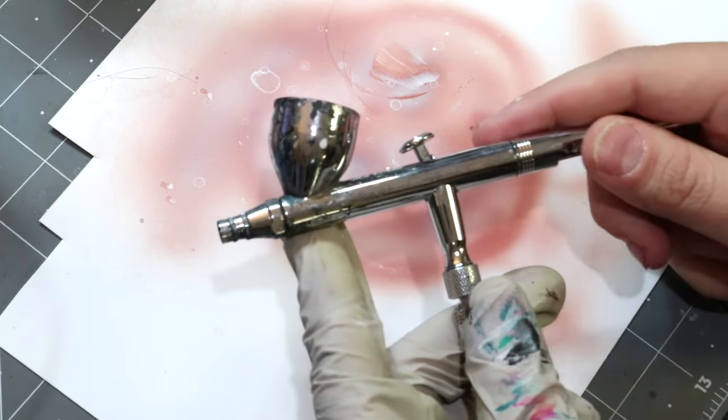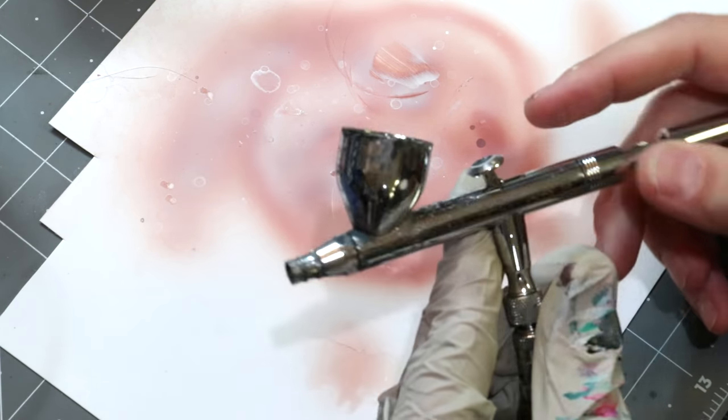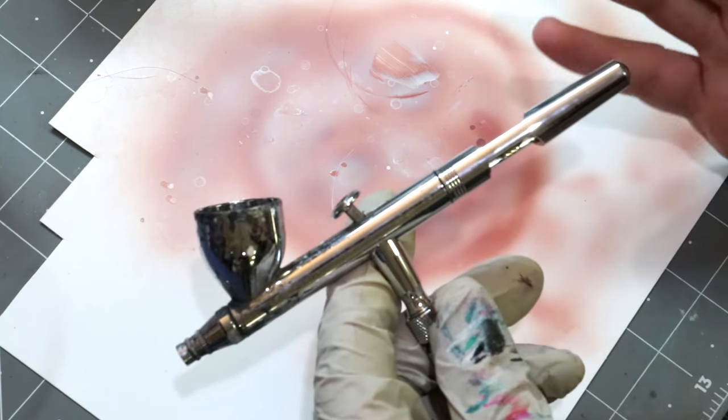The outside of my airbrush does need to be cleaned. That's real messy and gross. Look at that, there's stains everywhere. Poor airbrush. Fortunately, this doesn't have anything to do with its performance. This is just to make me feel better. But anyway, there you go.